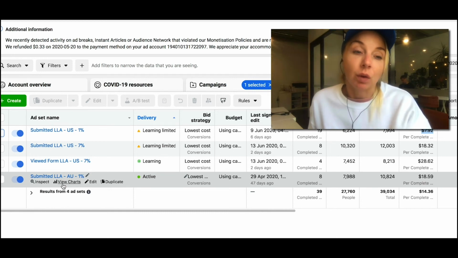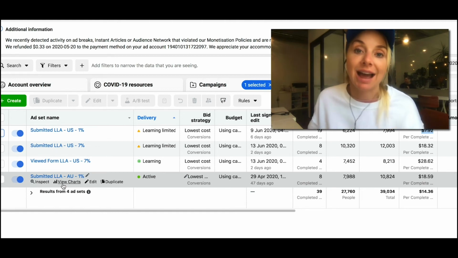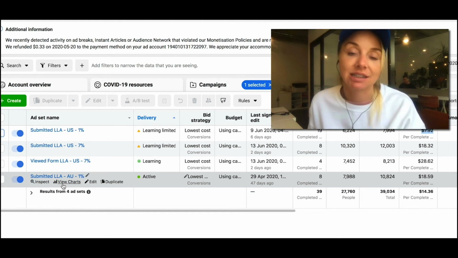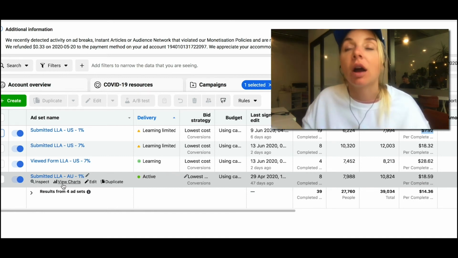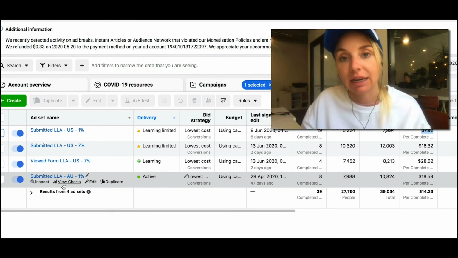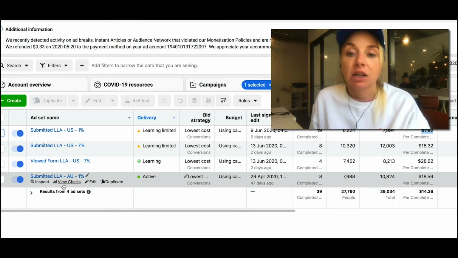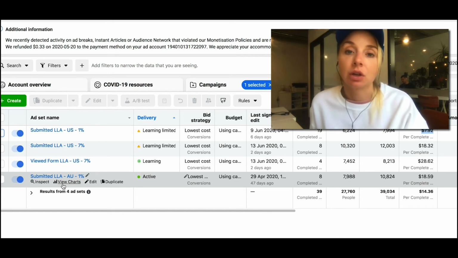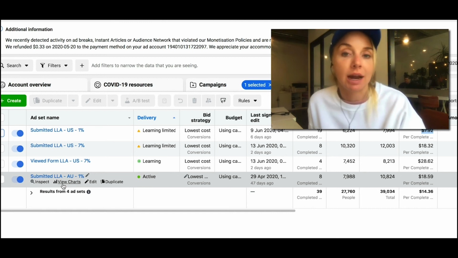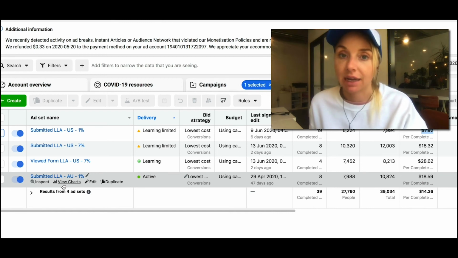The other thing that you want to watch out for is that you don't have too many ads in each ad set. So again, the more ads you have, the more the budget gets split up, the longer it takes you to get the data and to optimize things. So as a rule of thumb, if you're playing with smaller budgets like $20 to $200, try to keep it between 2 to 3 ad creatives per ad set, and that should allow you to get the data that you need.